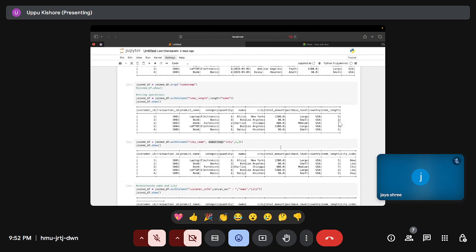We are dropping columns from the entire data frame. I'll not use quantity, I'll remove this quantity, even total amount.